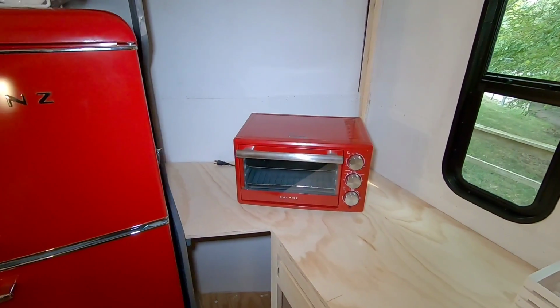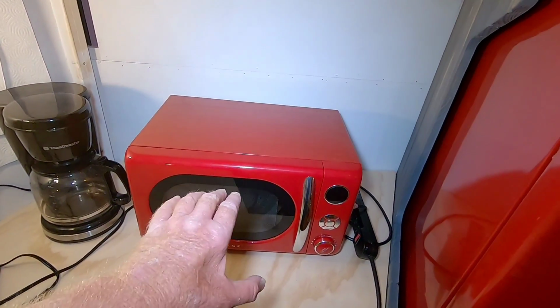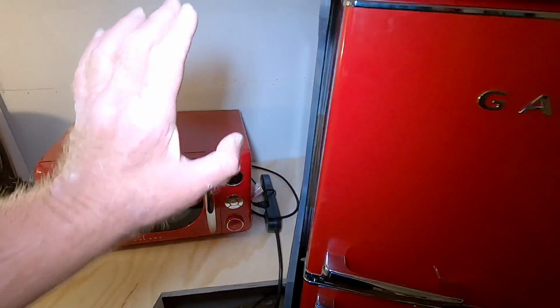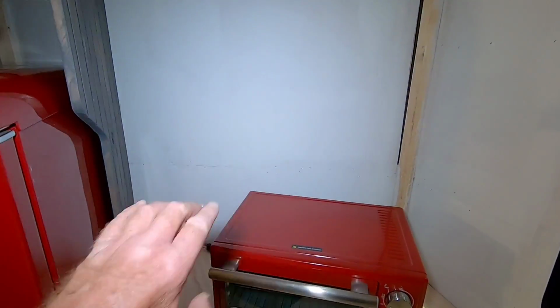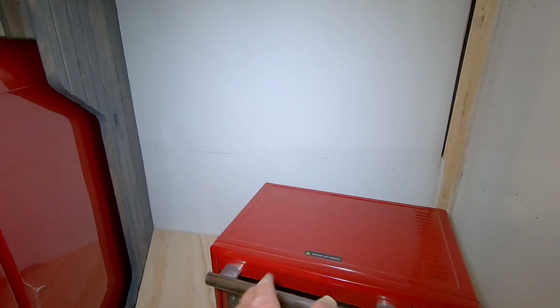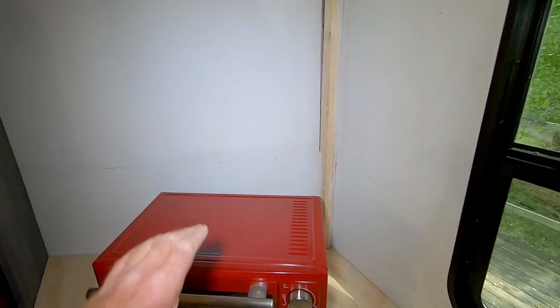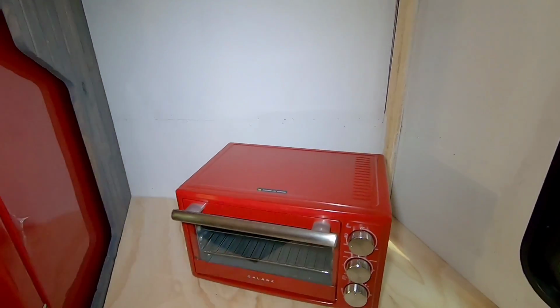But we're basically going to set them up where they're eye level for Deb, and yes, they will be easy to access. There's no trouble at all reaching in there to get to them, and they will be kind of centered on these openings, so there'll be plenty of clearance between them and the fridge and plenty of clearance between them and the wall. And they will be an open shelf, not enclosed, so that these things can breathe properly.